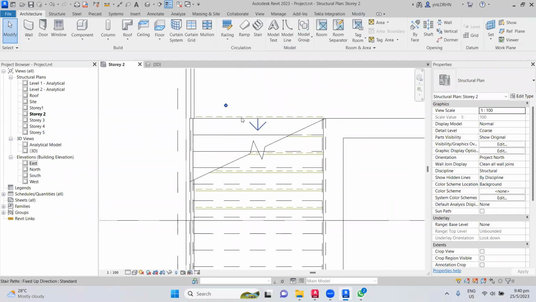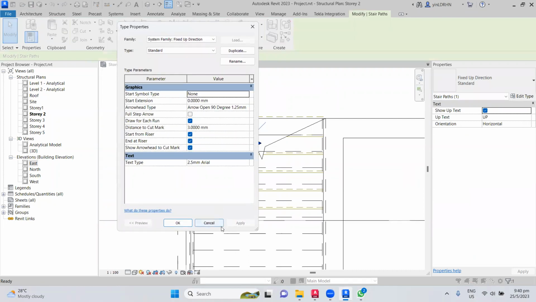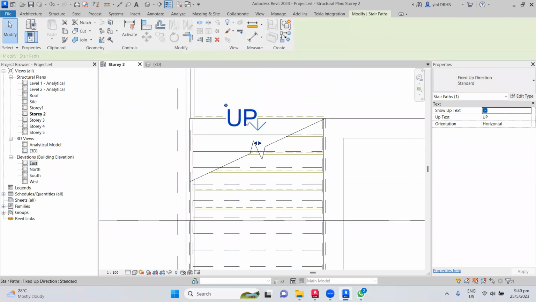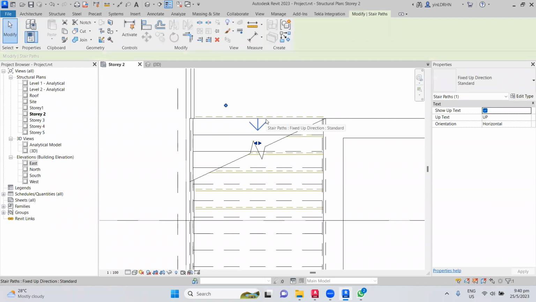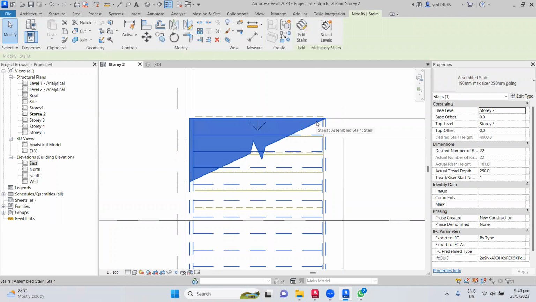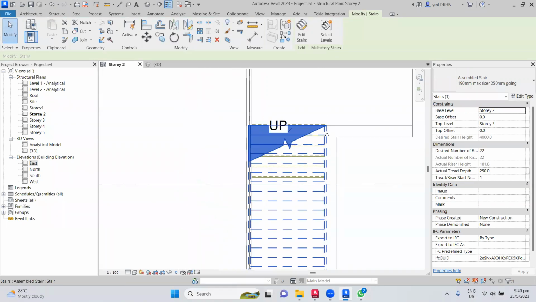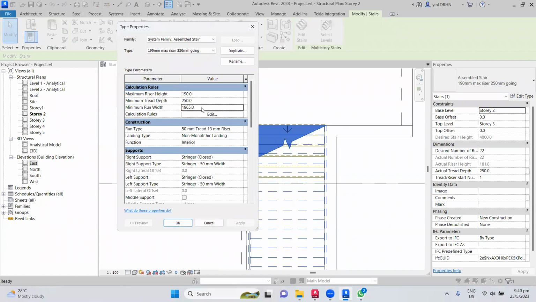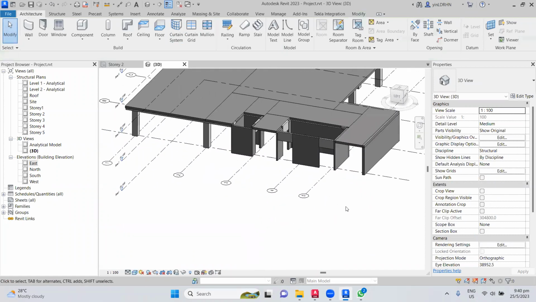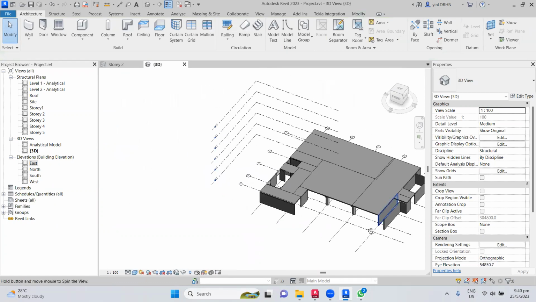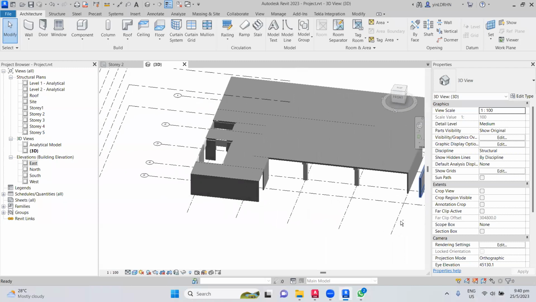I think something is wrong. Anyway, we get it here. Why is it not correct? 1950. Okay, let's go and delete in 3D. Huh?